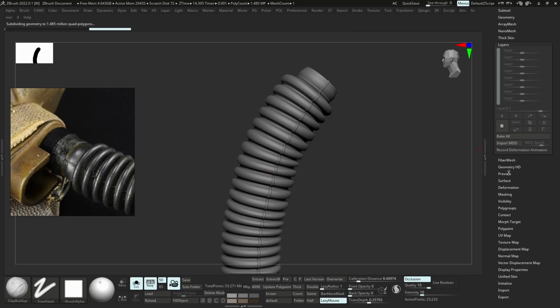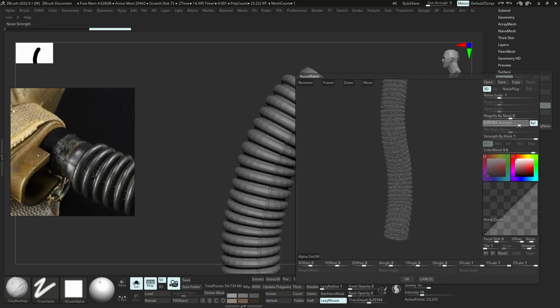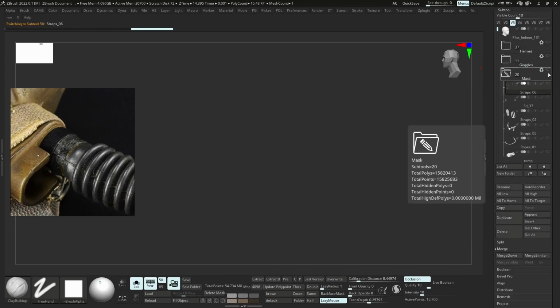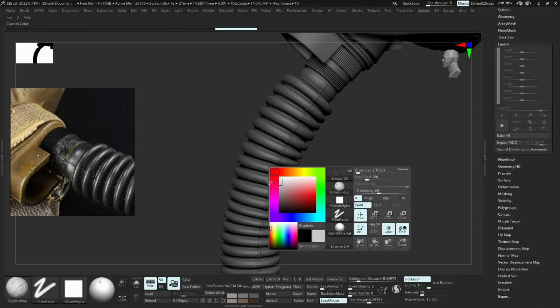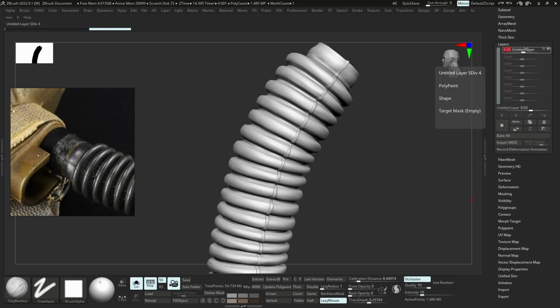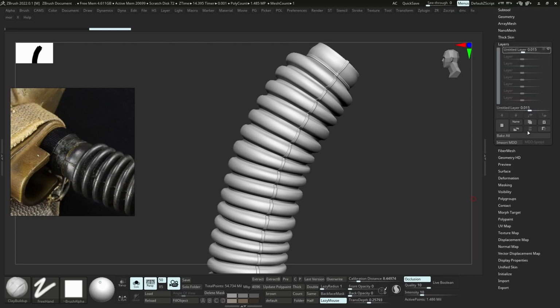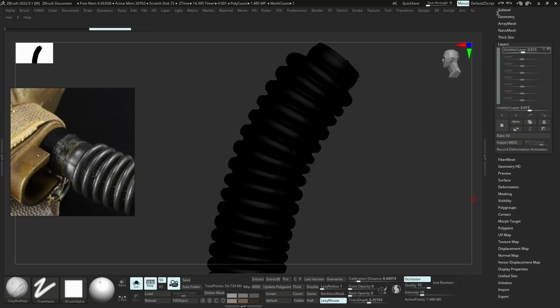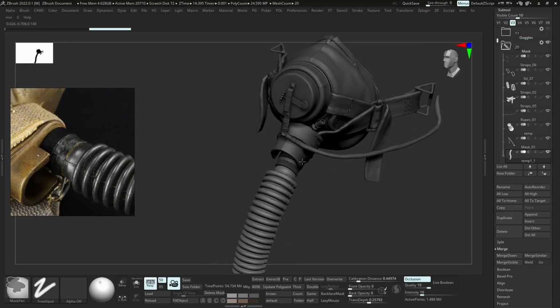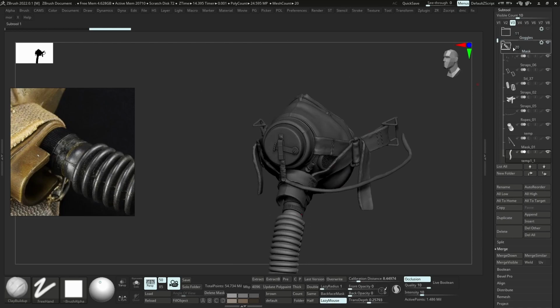Maybe we can add a little bit of noise to this, just to make it a little bit more imperfect. Needs to be a pretty big noise. And light mesh. 0.01. Want this to be really subtle. Just too much noise. Maybe 0.050. You can see that just adds a little bit of noise, which is nice. We can call this one done.